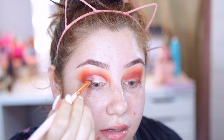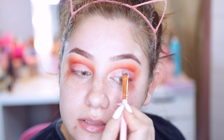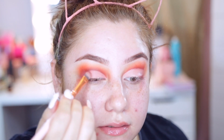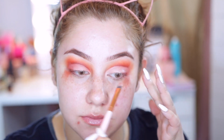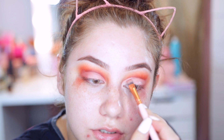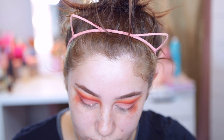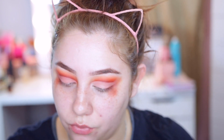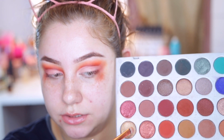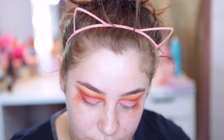I'm sorry if I'm not talking, I just really have to concentrate. It's so hard to get both of your eyes the same, so I tried my best to do both the same, but I feel like this one's a little thicker as far as the lid space, but once we add on everything else it should be fine. Taking this almost gold color, and this is the color Queen, and I'm going to be taking that on a small brush. This one right here, this gold. I'm going to lay that down onto the actual lid.